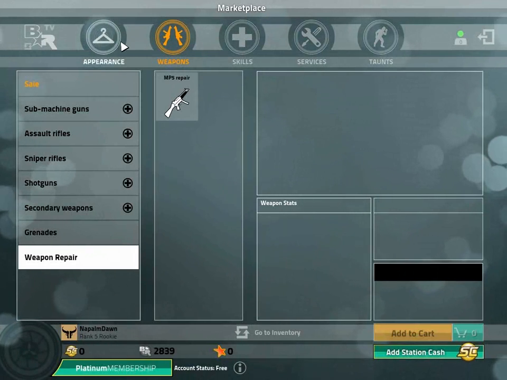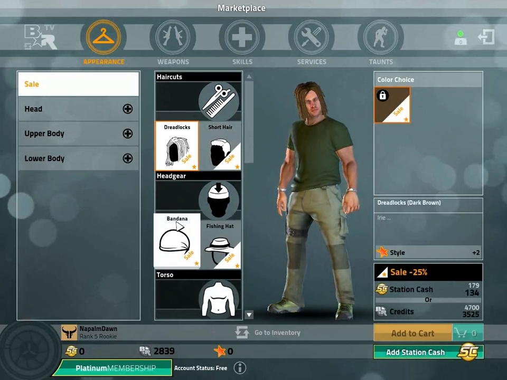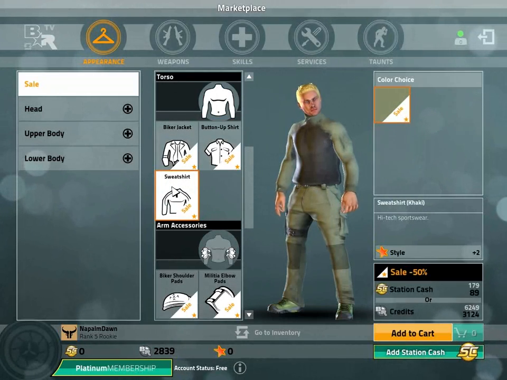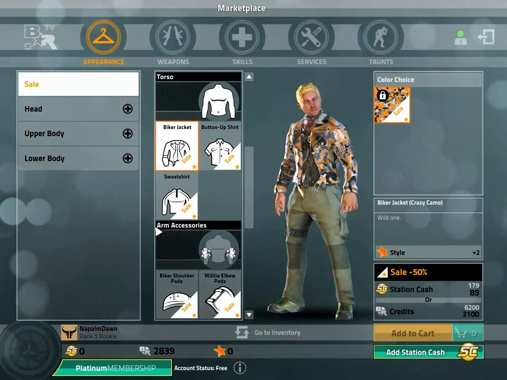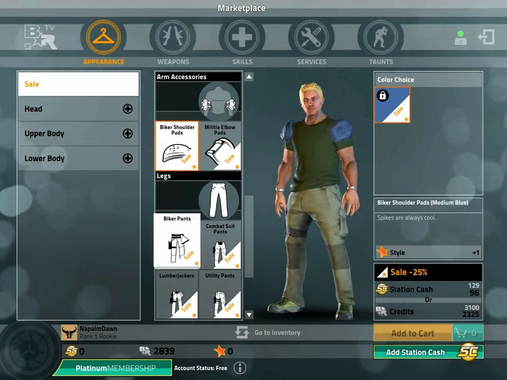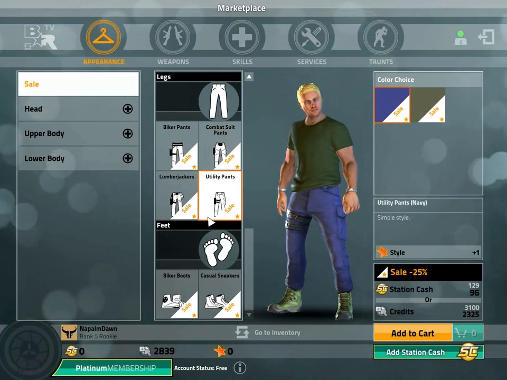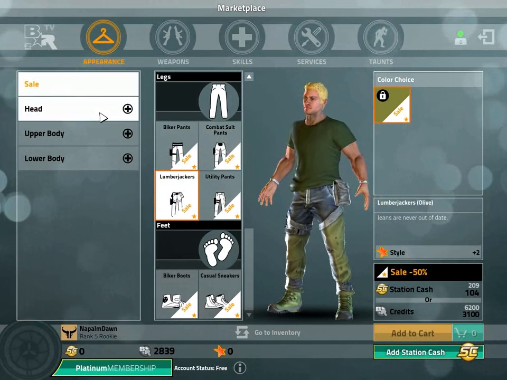Now we're here in the marketplace, and in the marketplace you can pick some things like different hair styles, hats. You can pick some different shirts along with different colors. So some things have multiple colors, some don't. You have elbow pads, shoulder pads, knee pads. You see here the utility pants, there's 2 different colors there. Lumberjackers.